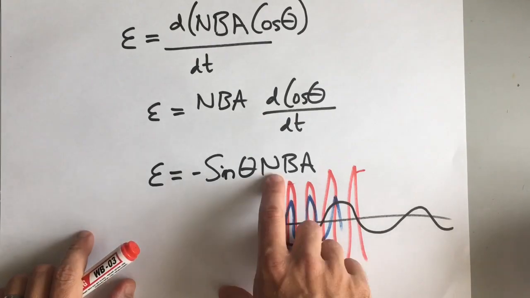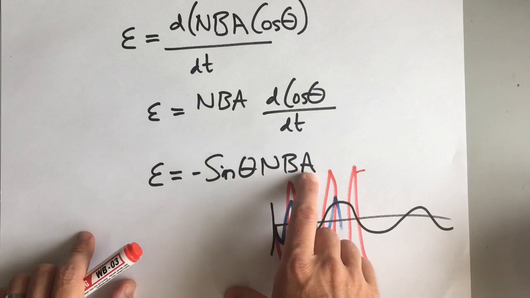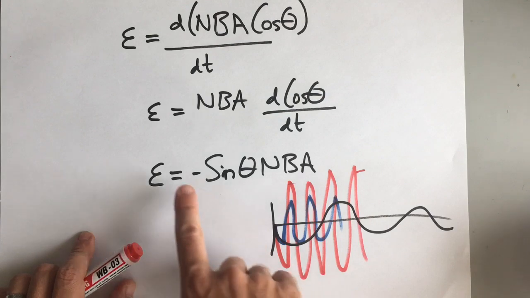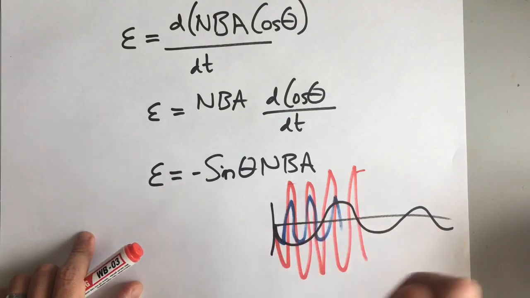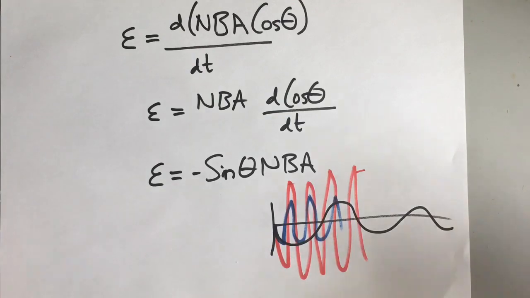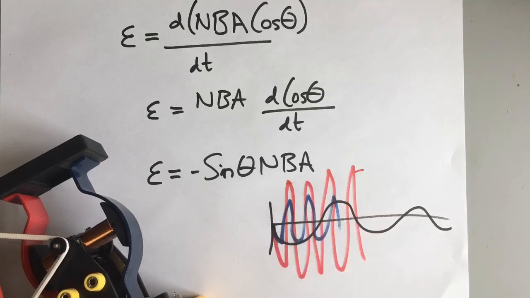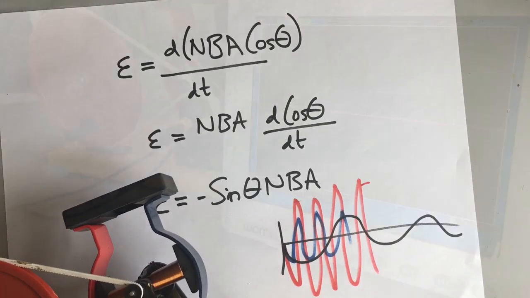We could also increase the EMF by increasing the number of turns, by increasing the strength of the magnetic field, or by increasing the area of the turns of the coil. But most commonly in exam questions is this one. If you turn the coil faster, then not only do you increase the EMF, but you also increase the frequency of the generated electricity. Now we can see this on an oscilloscope.